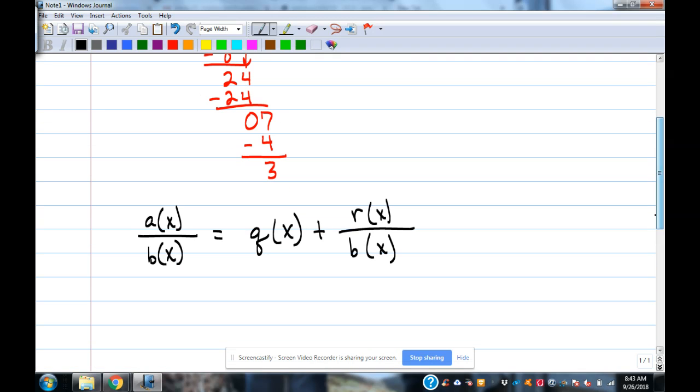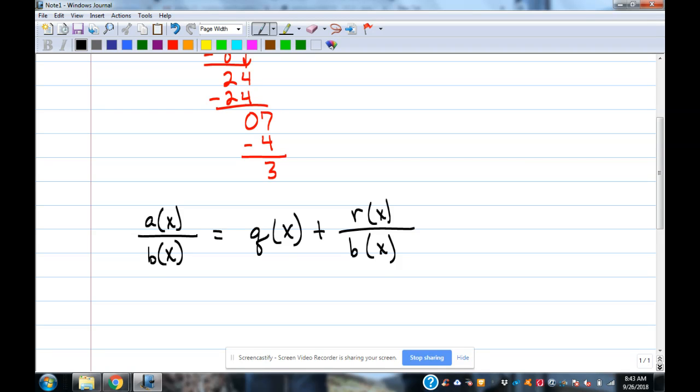R of x here for the polynomial is the remainder. That remainder may have some letters in it. It may not. Depends on the problem. That's going to change with every problem. But the remainder, when we're dealing with polynomials, can be written over what you divided by, what's called the divisor. The dividend is the number up top, or what we're dividing into, dividend in. That's the way I always remember that. And the divisor is what we're dividing by. But we're going to get a quotient and we're going to get a remainder. That's our goal for this.